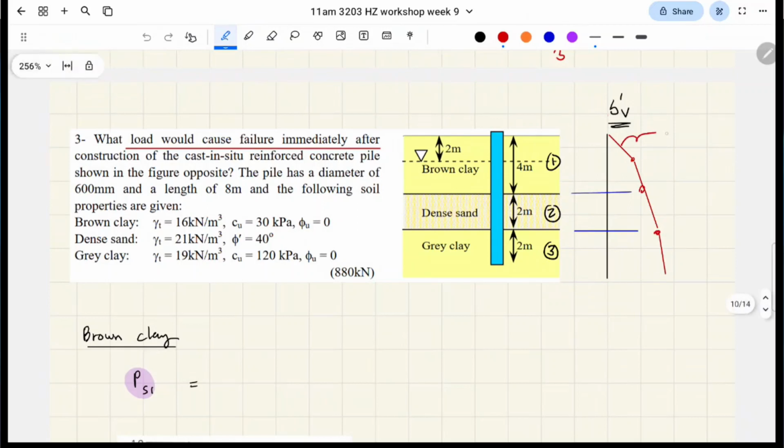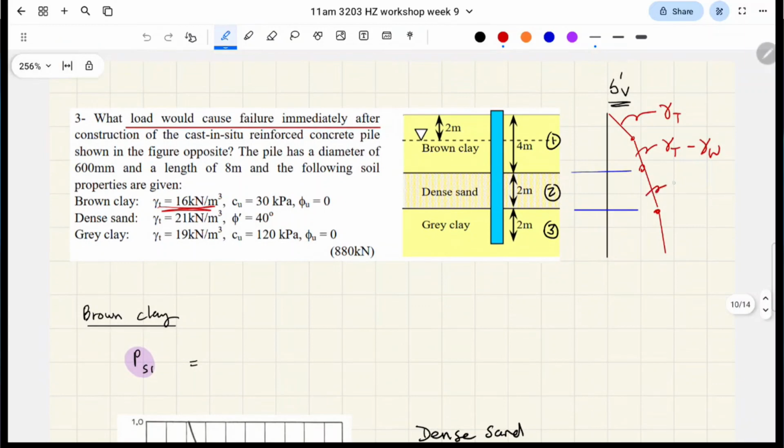So basically the slope here is just going to be gamma t of the first layer. So that's the brown clay layer, right? The slope here is going to be gamma t, and you're going to have to subtract the unit weight of water, because as I mentioned in previous weeks, when you submerge soil in water, you have a lighter net unit weight because the buoyancy of water lifts it up, right? Similarly, we have everything else subtracted by water, because all these layers are submerged now, right? These are the slope values we're going to be using, right?